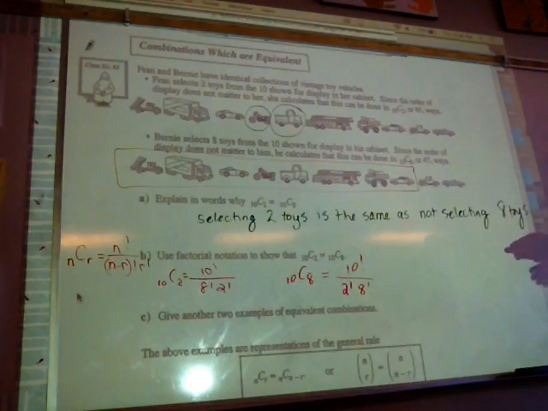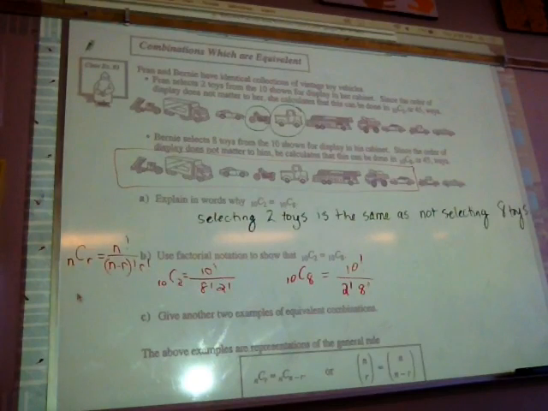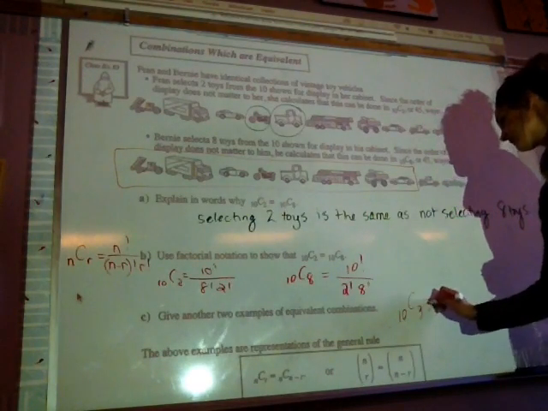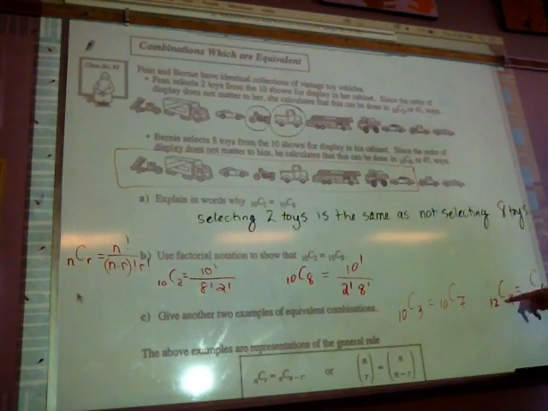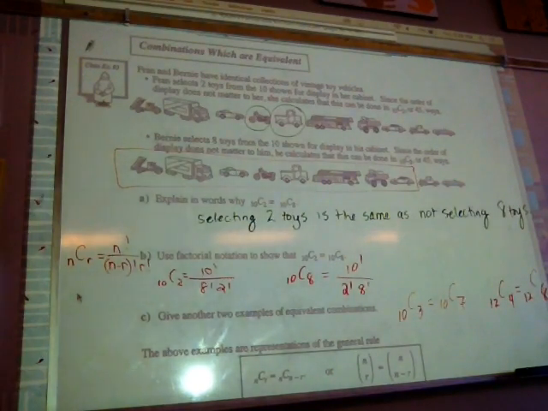So let's give another few examples of equivalent combinations. You can talk in terms of toys, describe it, or you can use a combination. I'm going to put it up to you guys. Any examples where you have an equivalent combination? 10C3 and 10C7. 10C3 is equal to 10C7. Perfect. Or we could do 12 choose 4 is equal to 12 choose 8. Basically, as long as the numbers of r that are taken at a time add up to how many elements you had, they're equivalent.